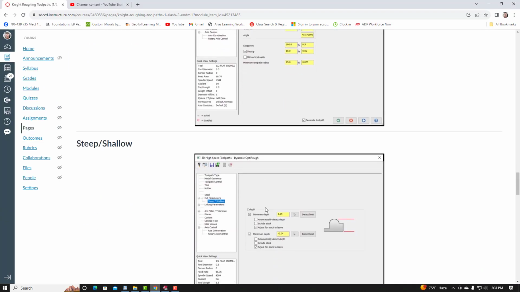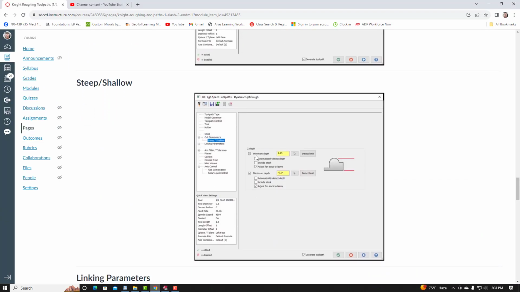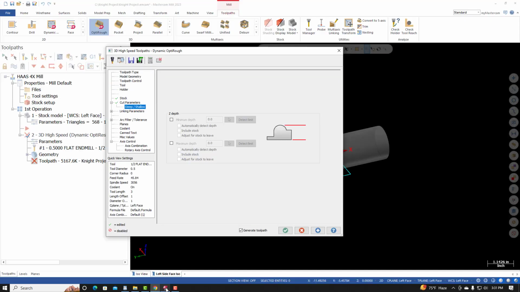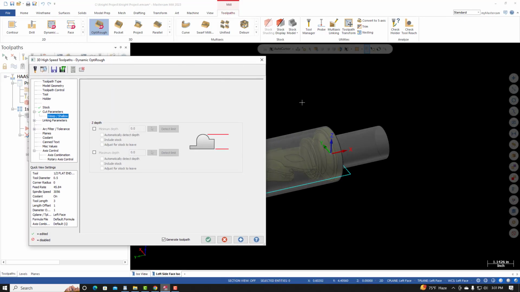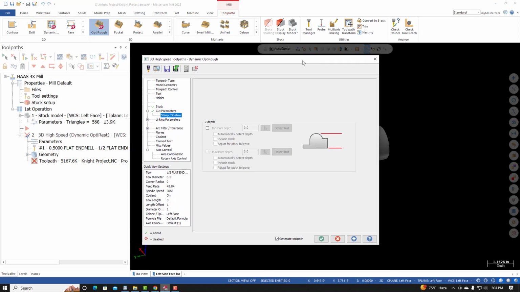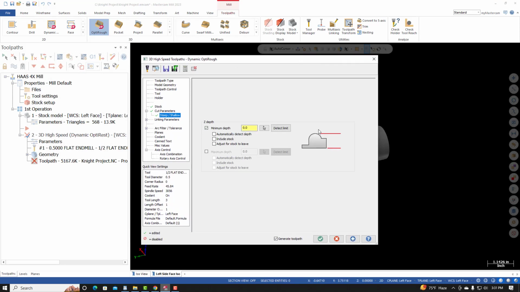On the project page, we're going to activate minimum depth and maximum depth. And the maximum depth, we're going to go slightly below the center line of the rotary. Once again, you got to remember that Z0 is at the center of the rotary. So maximum depth, detect limit, and then I'm actually going to set this to the radius of the material, so 1.25.